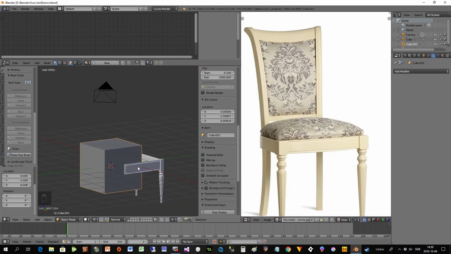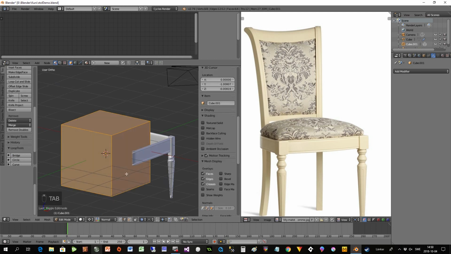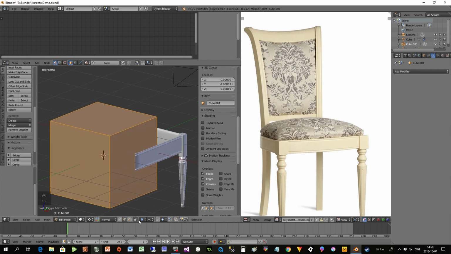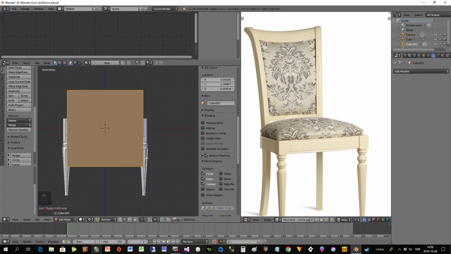And now when I have the cube here, it's time to make the back of the chair. So be sure that you are in orthographic view, and now press tab so you are in edit mode, and also be sure that you have this enabled so you can see through the cube, and that one should be disabled. And if you have all these things correct, then go to view, front, so you have it in front of you. And the first thing we should do is move this down so we get it in level here, and up to make this top of the chair here.